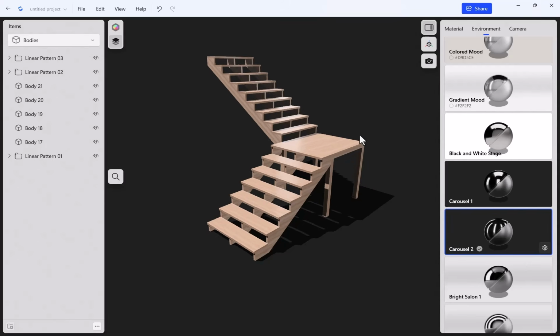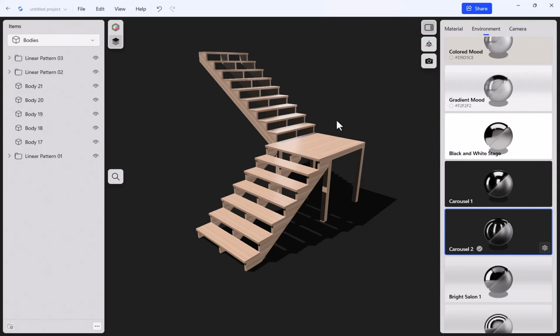But that is it for this tutorial. Hopefully you liked it. Hopefully you learned something. And the power of Shaper 3D is really having the ability to connect one sketch to another sketch or to another body, and using that history as well, so you can go back and modify and use that information that's in your model to create a robust structure that you can use in a variety of different applications.